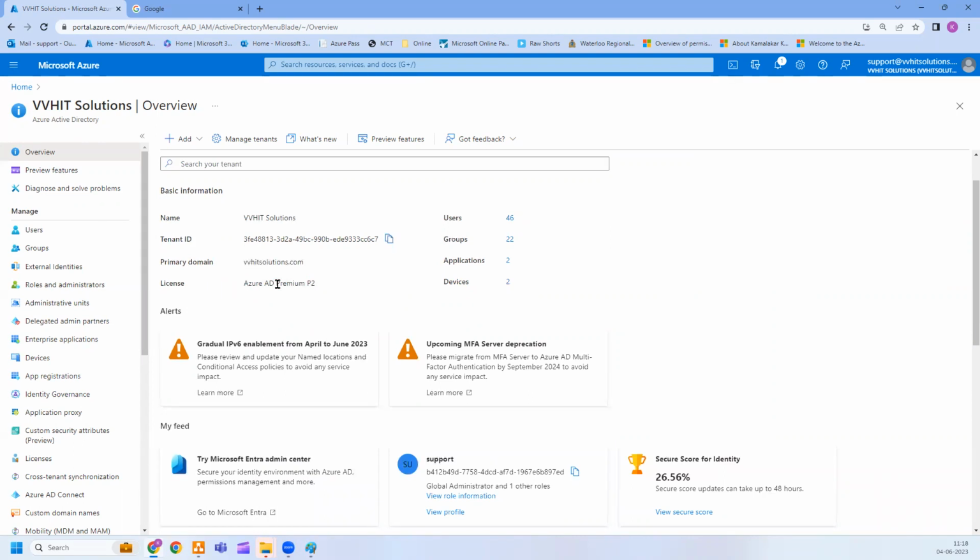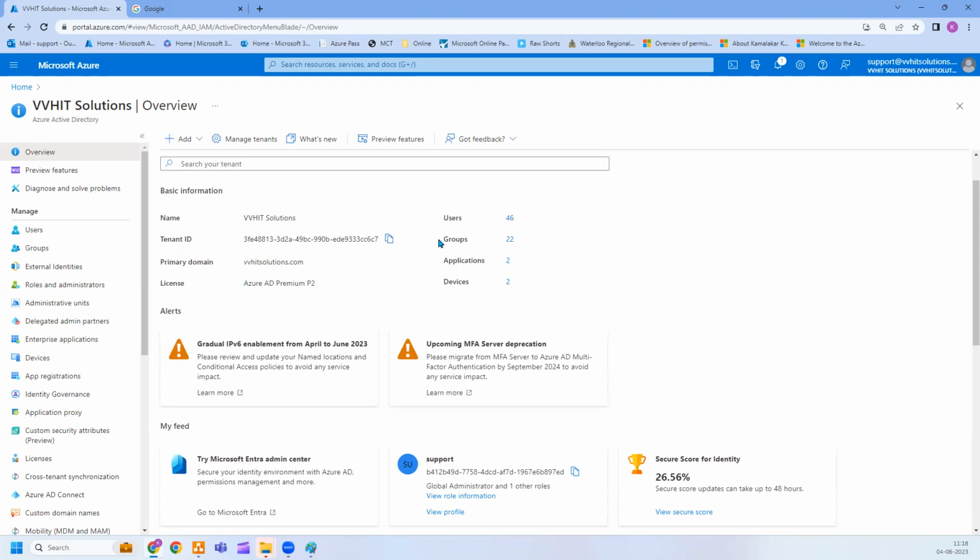And I have an Azure AD Premium P2 license purchased. It's a trial version which I enrolled in. You can also do it, and when you are enrolling, it's better to go for Enterprise Mobility Suite plus E5 plus security. That will automatically give you the Azure AD Premium P2 license, as well as the EMS license, where you can apply some Intune related policies and test various things in Intune as well. You can get around 250 licenses, which are valid for 90 days. So that's about the licenses that I acquired.